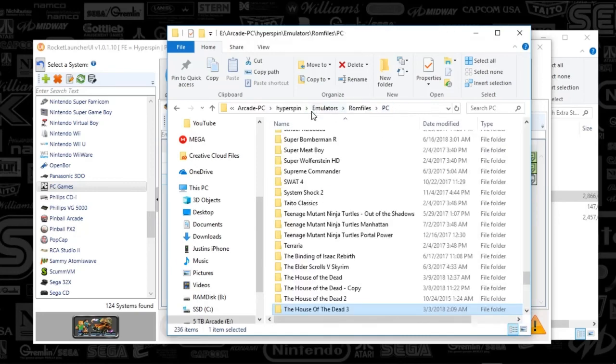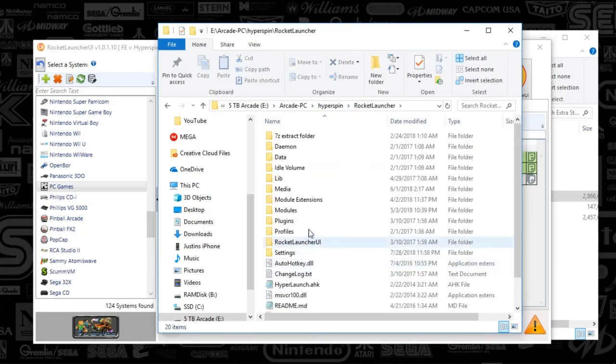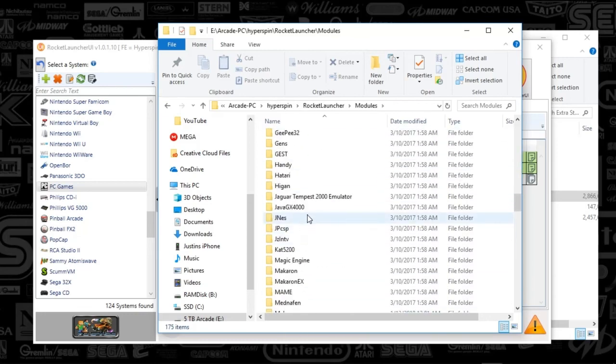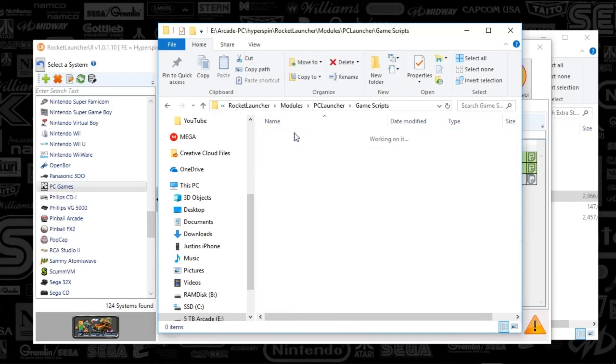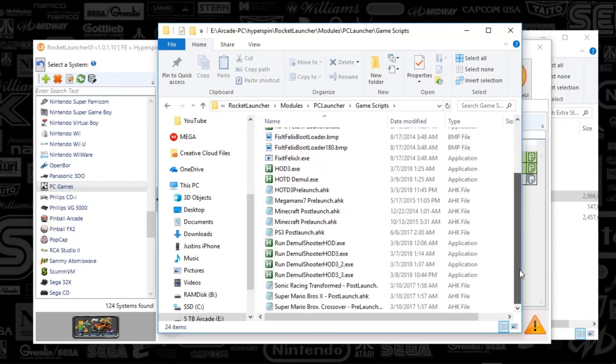So anyhow, last but not least, RocketLauncher. We were talking about the PC launcher modules for House of the Dead 3, so I'm just going to burn through that real quick. PC launcher here, and we're going to game scripts, and you can see I just kept trying to create these exe files, and I've got the pre-launch AutoHotkey. It was just trial and error. I just kept going until it ended up working.